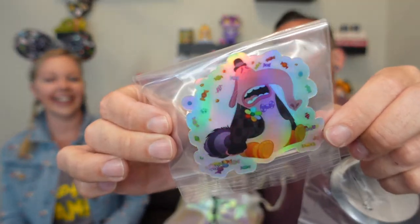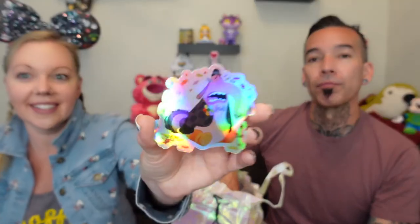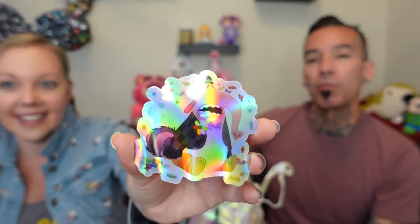We also have a Bing Bong sticker — I love Bing Bong! And then we have a button counting down the days until Halloween. It looks like that's the Mayor — yeah, Nightmare Before Christmas. I can use that since we're going to the Boo Bash. Are you guys going? Comment down below and let me know if you got your tickets yet. We're going in September, we're going to be at Disney World for a week. The sticker has a rainbow effect on it too. I'll have to put that on my MacBook.